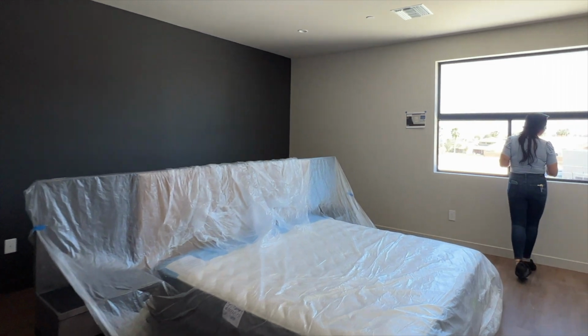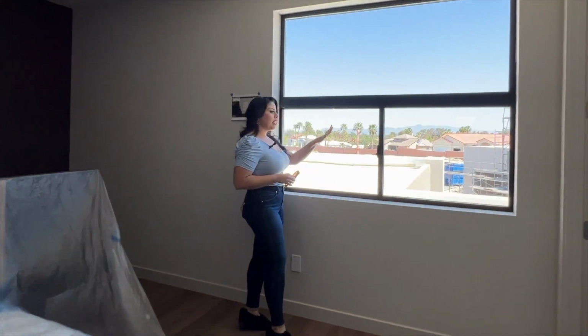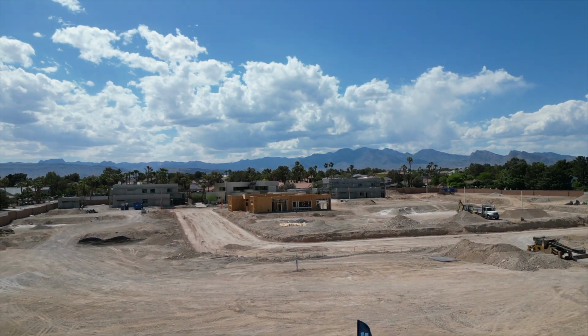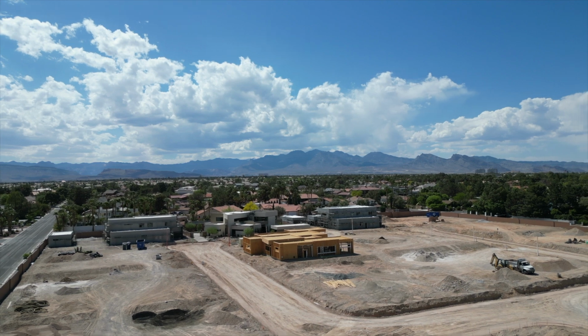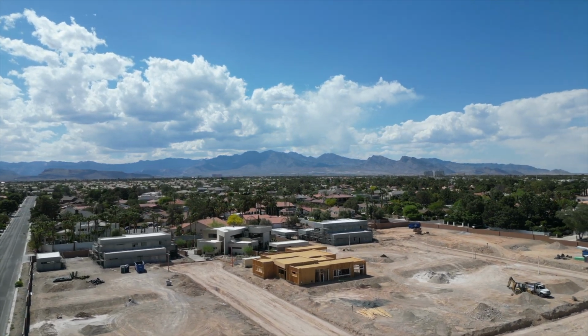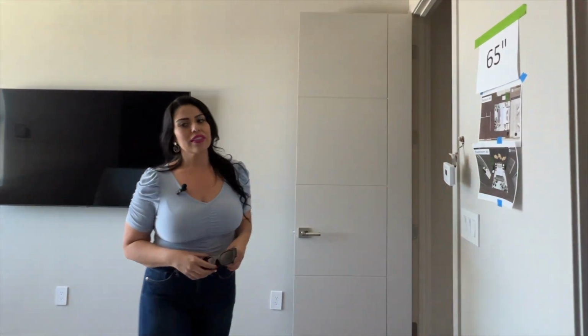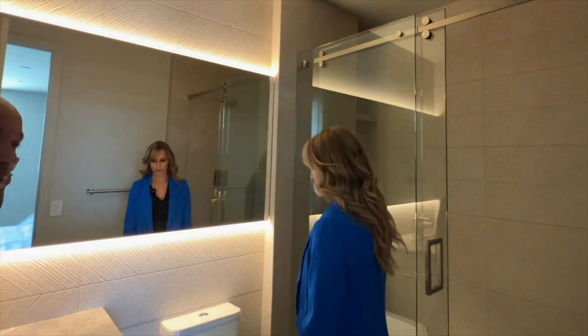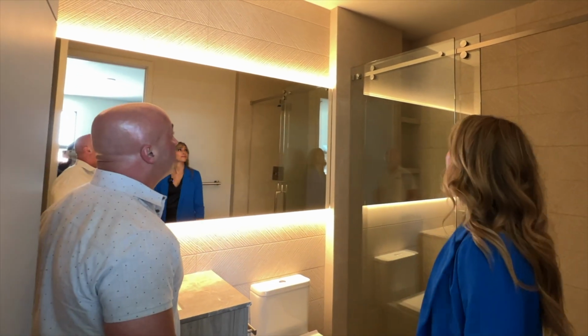Then over here, you have the walk-in closet, and I really like this window placement as well, because even with one of these standard bedrooms for Blue Heron, you still have windows that are intentionally placed for that strip view once again. I love that look, because it's still the same color palette, but a different texture. So that's really cool. And the LED lighting. Yeah, that is cool. Looks great, doesn't it?